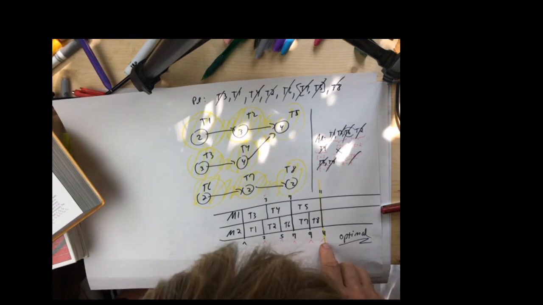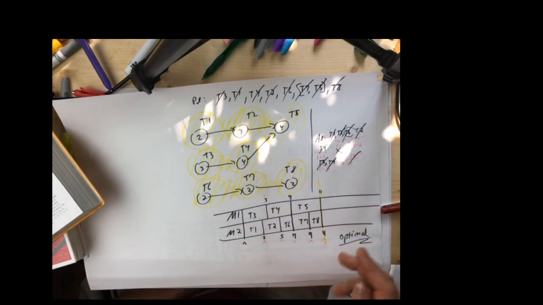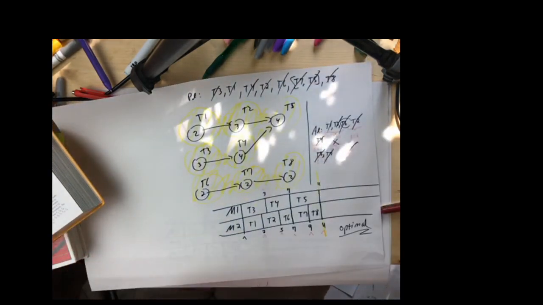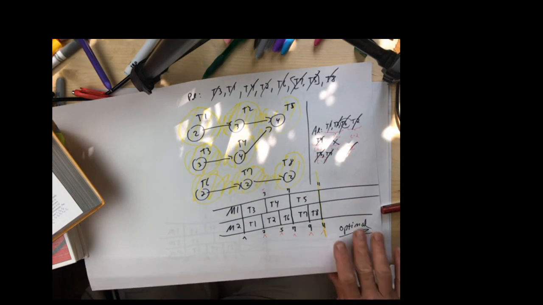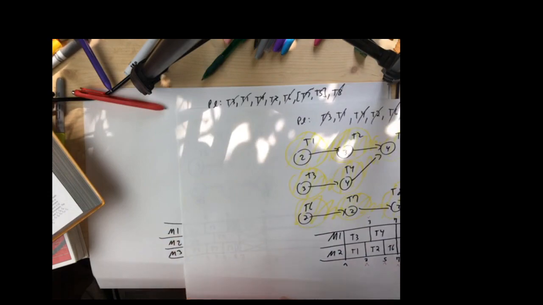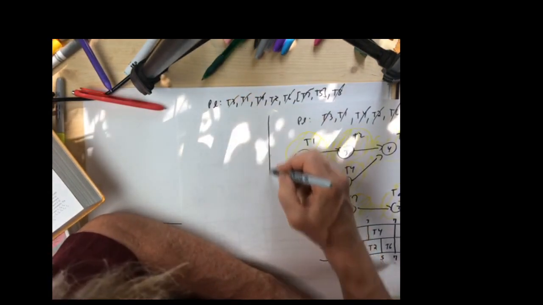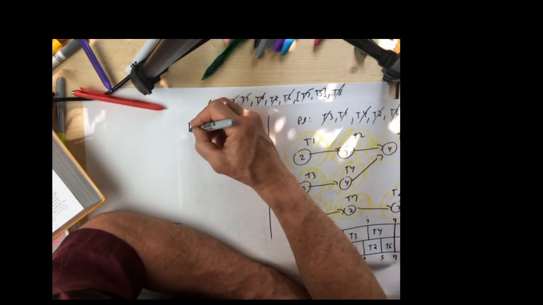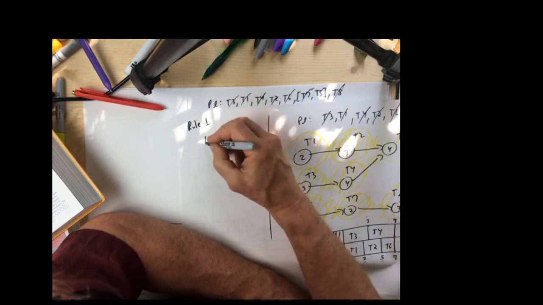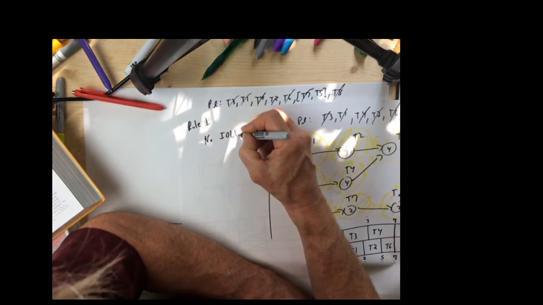this one was just as fast, but there was no downtime. Which is more optimal? Well, we don't address that. For us, the question of optimality only deals with completion time as best as is possible. Now, there's one basic rule that a person can use for determining a good schedule. Rule 1. No idle time.